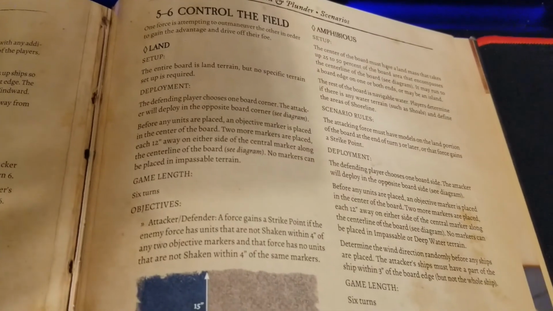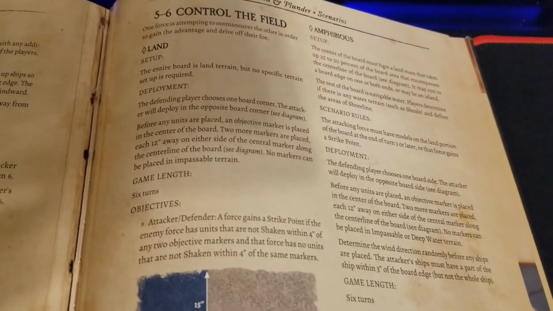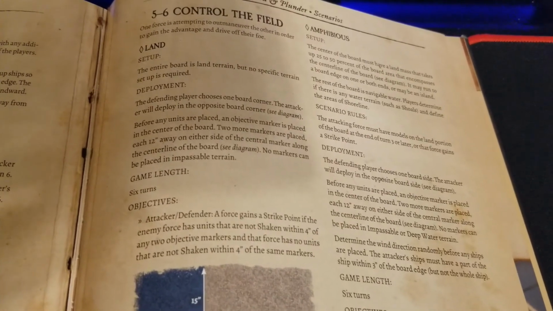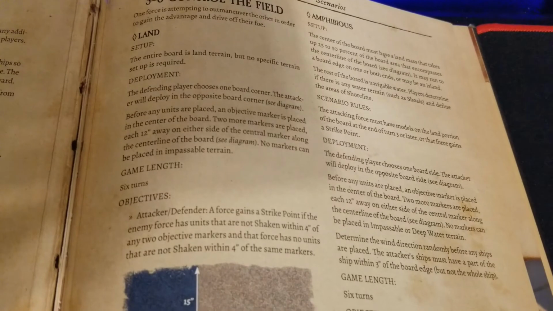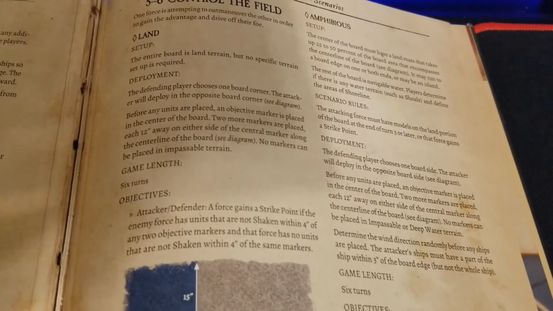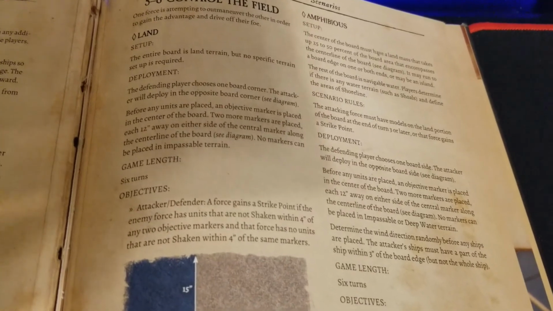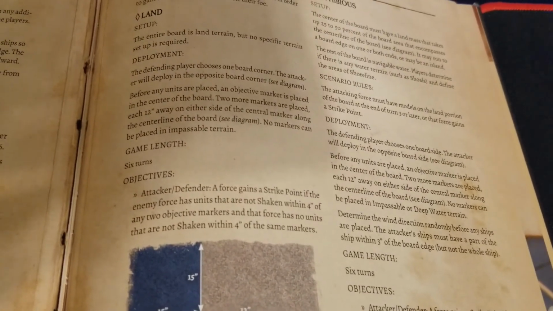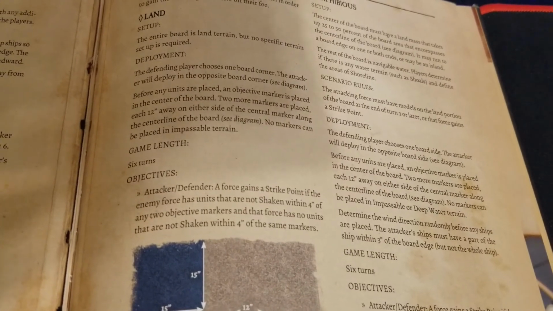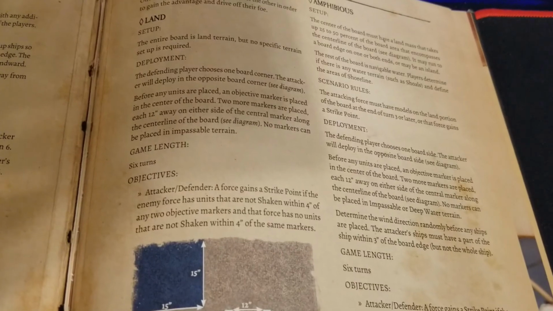Setup-wise, the entire board is land, obviously, and no specific terrain setup is required. So basically, come up with whatever you want there. Deployment-wise, the defending player chooses one board corner, and the attacker will be in the opposite corner. We'll see that in just a second. Before any units are placed, an objective marker is placed in the center of the board. Two more markers are placed, each 12 away, on either side of the central marker along the center line of the board. We'll see the diagram in just a second.